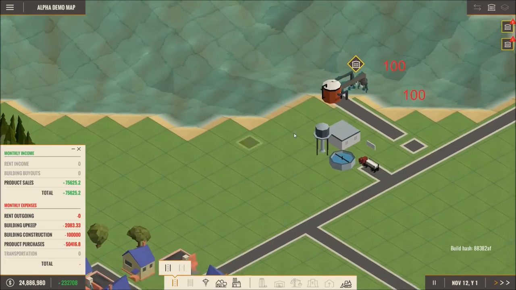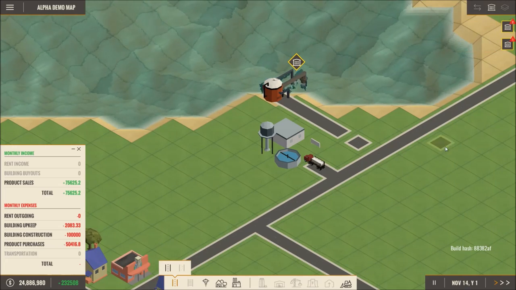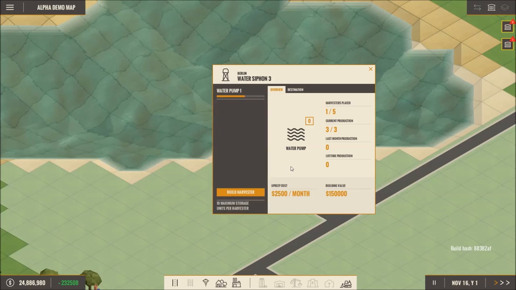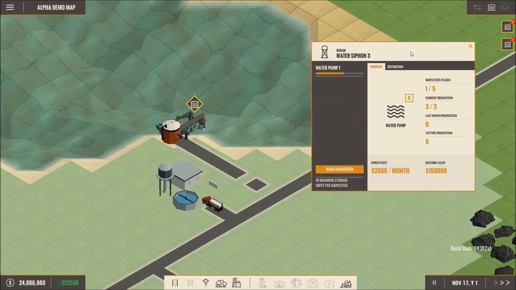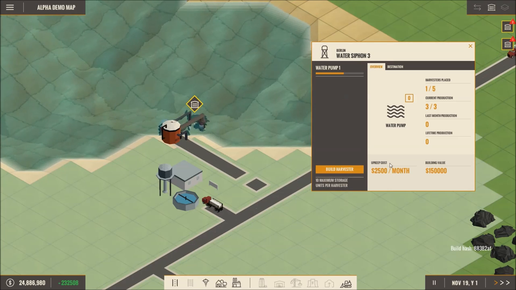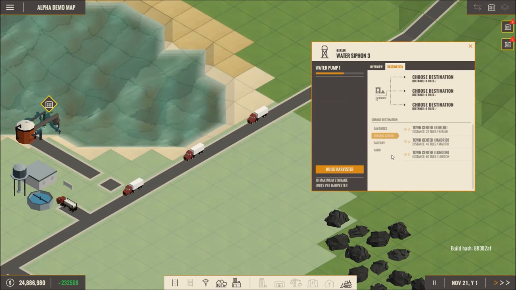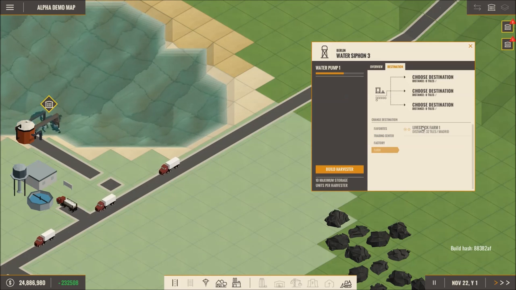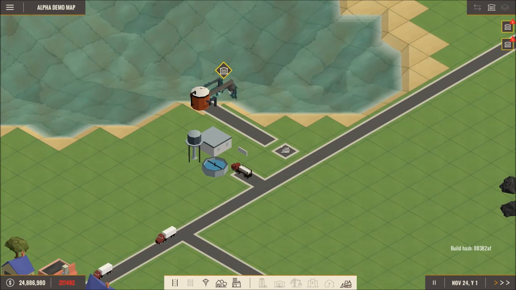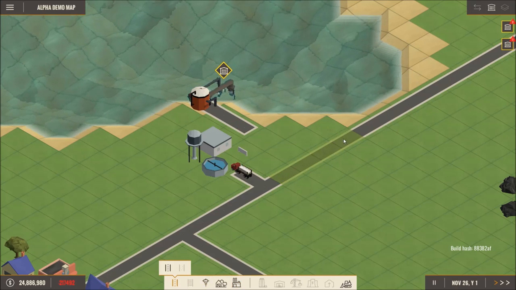Oh, come on! What's the issue now? Building problem. What is the building problem, though? Well, it's kind of pumping stuff. Units per harvester. 10 maximum storage harvesters place. Current production 3. Well, I'm pretty sure this needs a road, doesn't it? Okay, that's not... No. Not what I wanted.